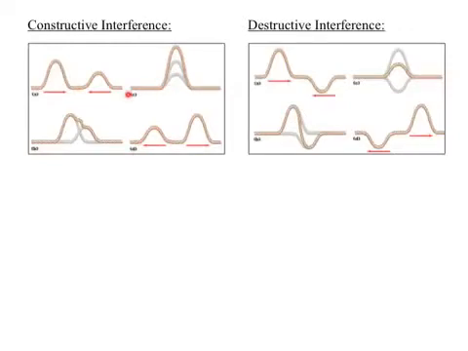Destructive interference is simply the opposite. If you have a positive wave and a negative wave, they counteract each other, like a subtraction problem. They start to form one wave here. You'll see the beginning of that wave is still there, and the other wave is still here. But imagine that this wave is a positive 5 meters, and this is a negative 2. Well, positive 5 and negative 2 gives us positive 3. That's what this resulting height would be. And it's on the positive side of the rope because the positive wave was bigger than the negative wave. Then afterward, the two waves pass through each other. The big wave that started going right is still going right, and the small wave that was going left is still going left.